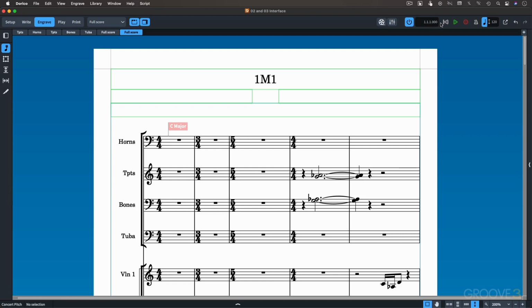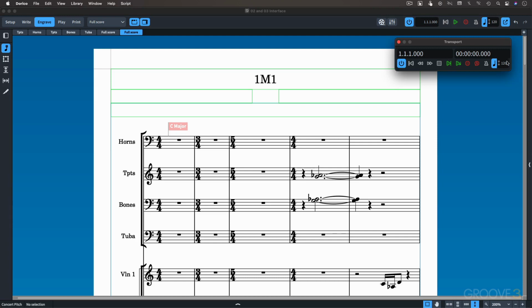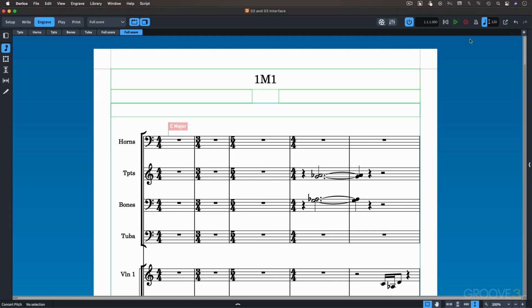You have basic transport controls here, along with a MIDI record button, metronome button that toggles on and off. You have your tempo information here. Now this can break out, and you get actually some more information here. Here's our bars and beats, by the way. Real time, SMPTE time. Let me go ahead and close that out. The last 2 items are an undo button, the left arrow, and a redo button, the right arrow. This is the same as the key commands, Command Z to undo, Shift Command Z to redo.